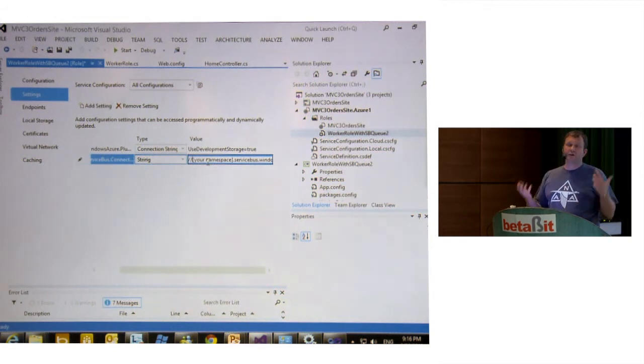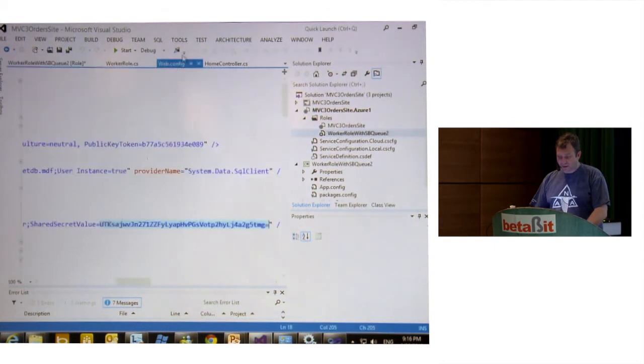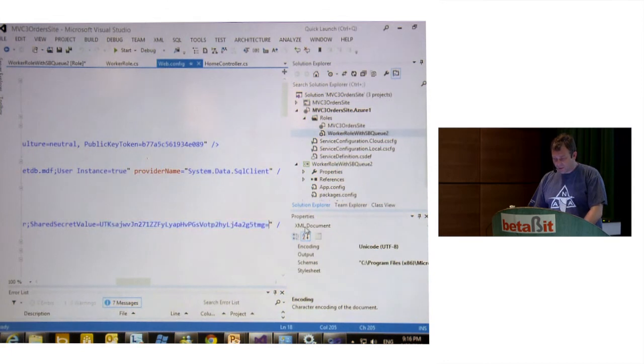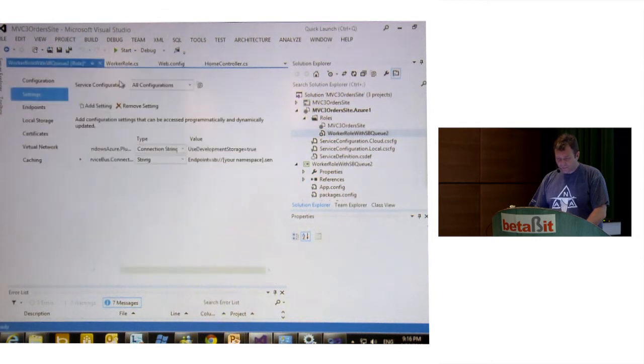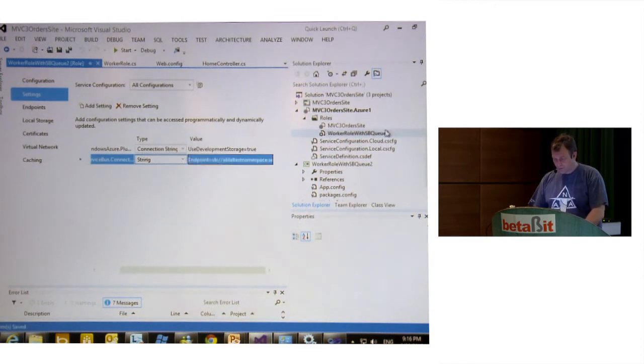So we now have the concept of connection strings in Service Bus. So you don't have to go and have this triad of namespace and account name and account key. You can go and make a single expression. I'm going to steal this from the config that we just looked at, because that's actually a complete connection string. So I'm going to take this from here, and put that in here. Fine. Good. And then we're going to start the whole thing together.